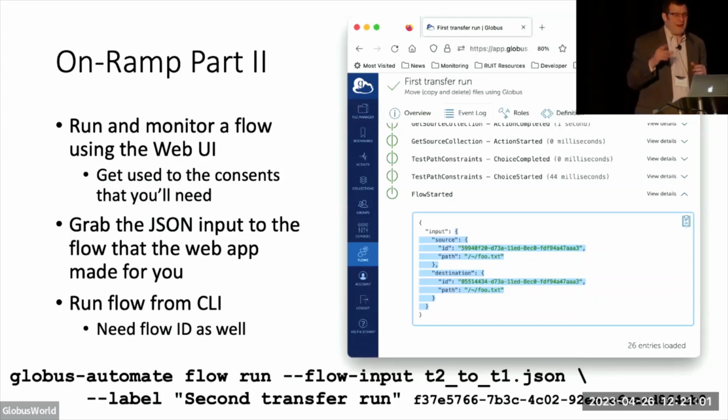So copy paste that, and you don't actually want the whole thing, you just want the part I highlighted in blue here. Stick that in a file, and now you're going to run the flow from the command line instead of from the GUI, since you ultimately want to automate things. So you can basically just refer to that file that you created, run the Globus automate flow run command, and give it the flow ID, which you also get from the web interface.